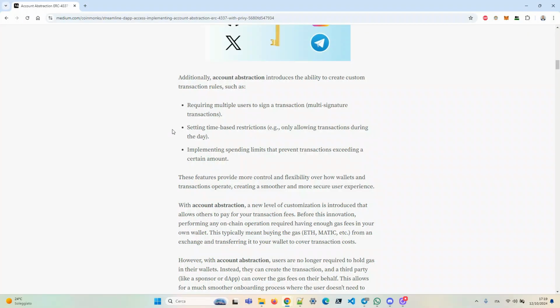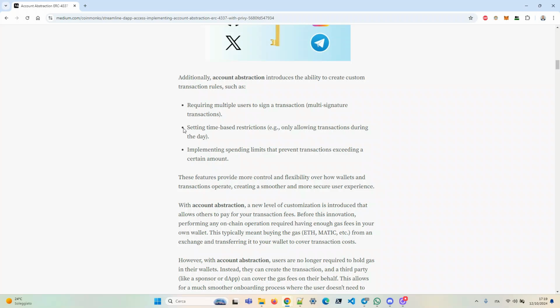We can also create custom transaction rules with account abstraction. For example, we can require a multi-signature transaction where multiple users need to sign a transaction, if we are afraid to lose the money in our wallet.